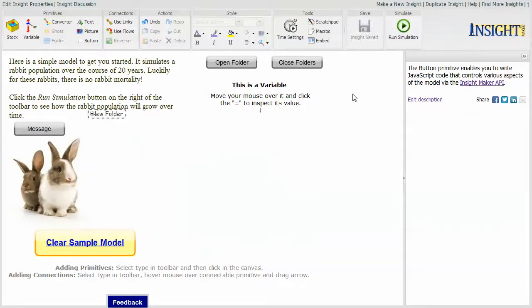So with the button capability, the ability to write JavaScripts, and the API that's defined, it's pretty much limited only by your imagination in terms of the control that you can give to another user when they interact with your model, even though they're not allowed to actually alter the model itself, because they don't have write access to the model structure itself. So play around with it, provide some feedback, and hope this has been helpful.